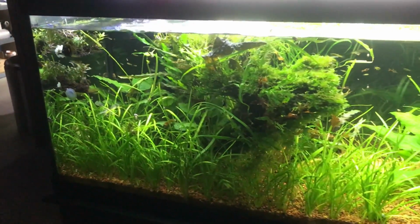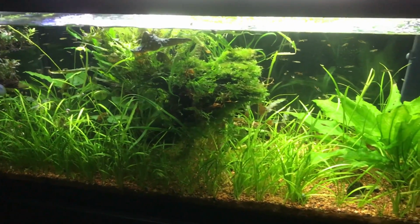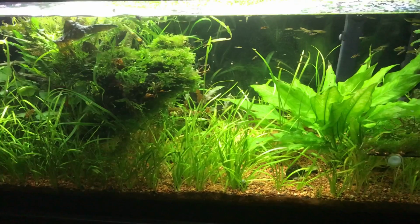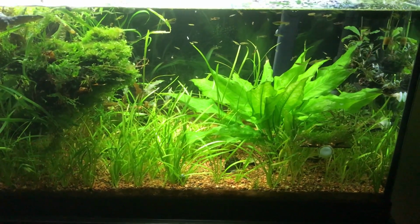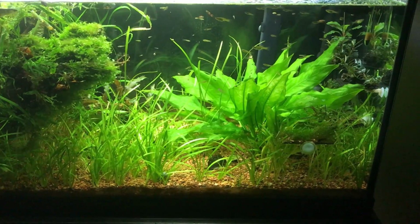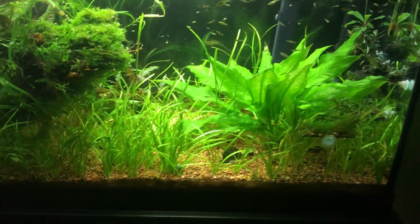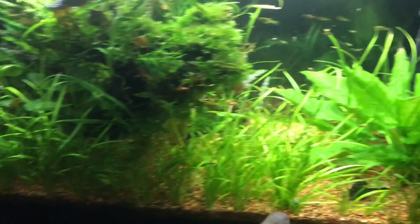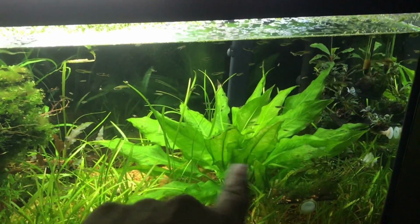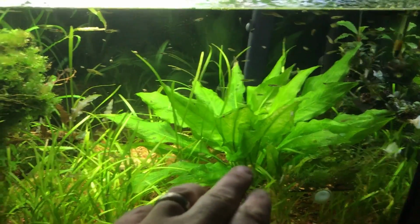Now, when I do a full fish room tour, I always start out here in my rec room with this planted 75-gallon Endler's tank. Now, this isn't anything special to look at. This tank has been used primarily as a plant farming tank. And I always sell a bunch of Sagittaria at our club auctions. I always grow out 1 or 2 large Amazon swords to sell at our club auctions.